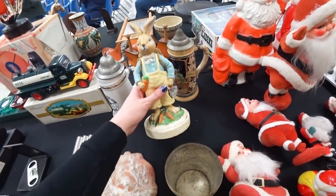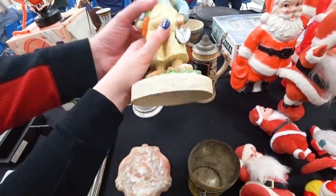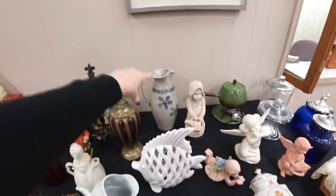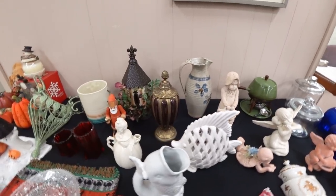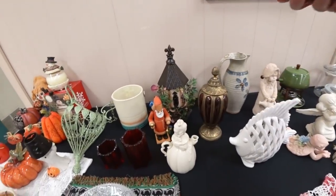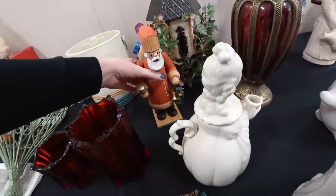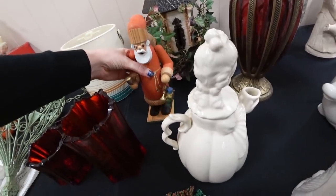Check out this guy. Oh, he's really light. Look, he's from a community aid. He's like pie crust. He is pie crust. Oh, that thing is bigger than I thought, too. Could you grab that for a second so I can see the bottom? This guy looks too new. And this looks like one of those. Is that a smoker? It looks like it would be. He is. Does he say German? Ooh, yeah, he is.